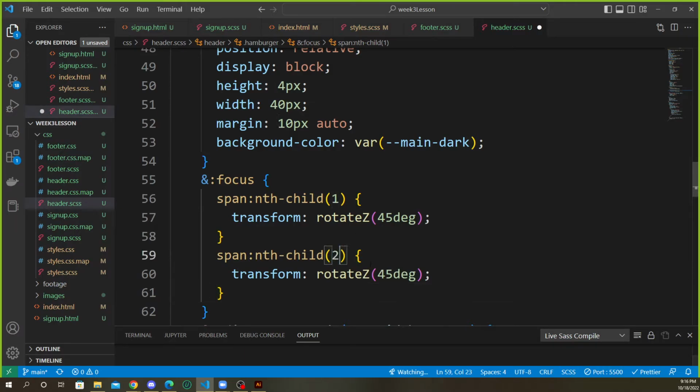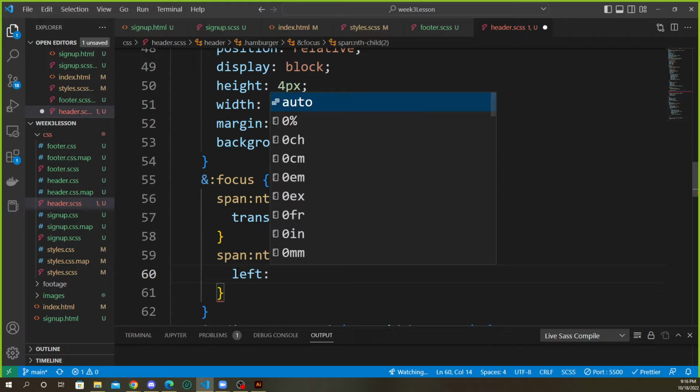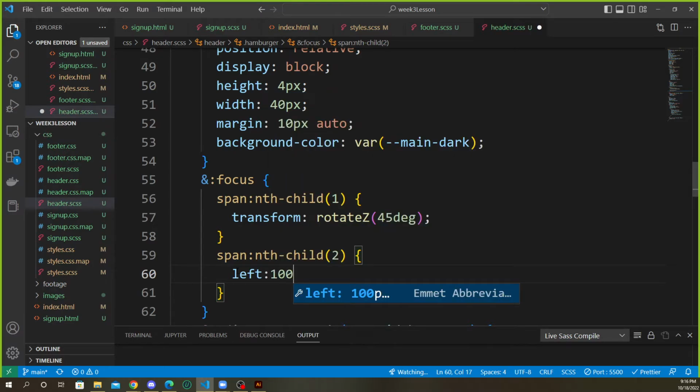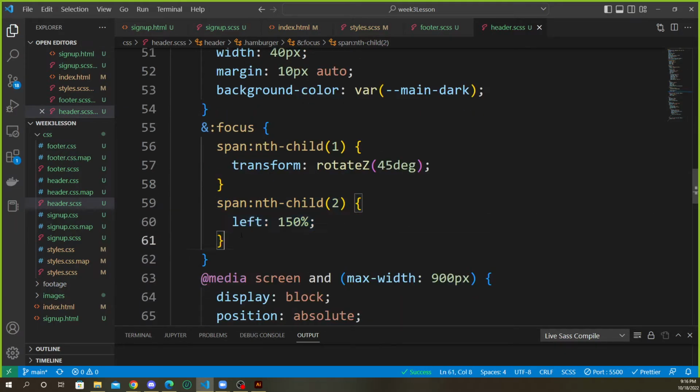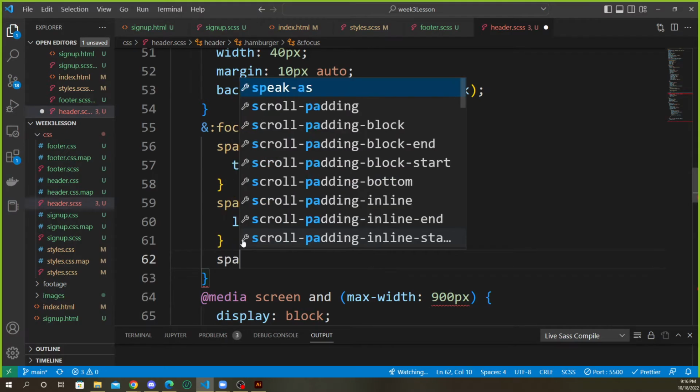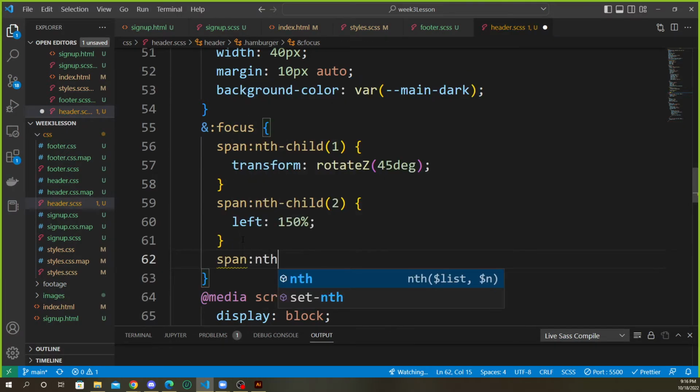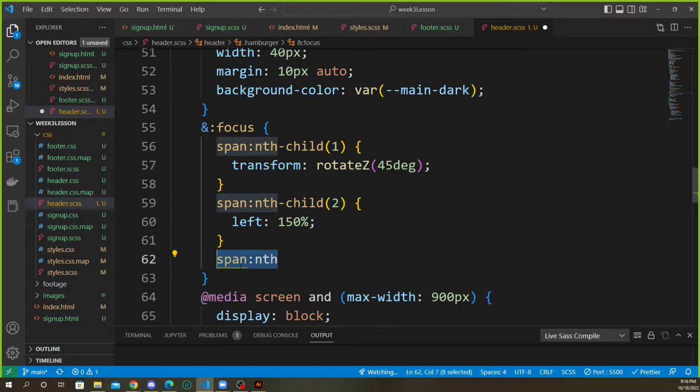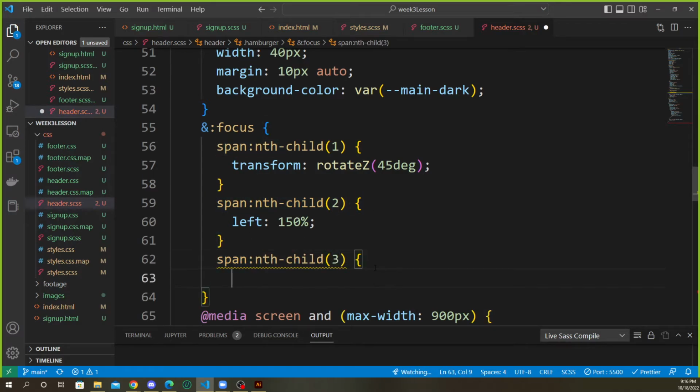Span nth child 2. It's not gonna rotate, but it's gonna leave, so left 100%. Maybe 150% just to be sure. And then span nth-child 3 will transform rotate z, but -45 degrees.